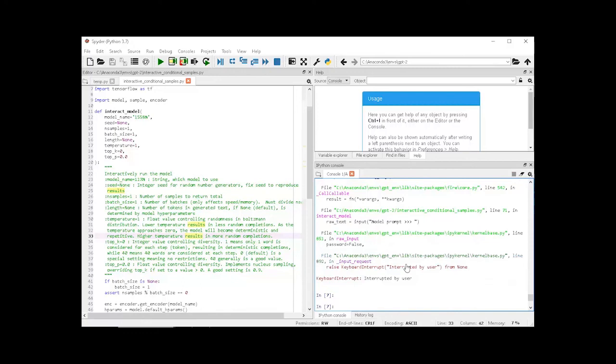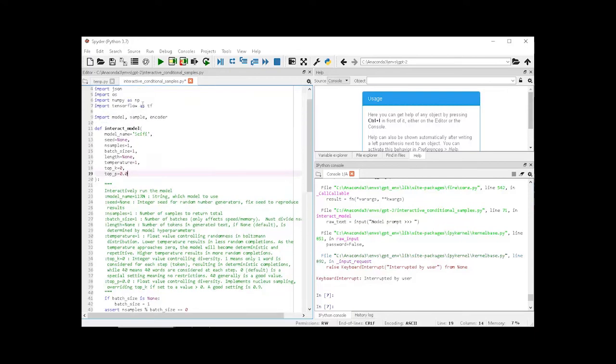Let's stop the model by pressing Ctrl C and load the model we have trained on some good old sci-fi material. We change the model name to sci-fi, leaving all the other parameters as they are, and we are good to go.